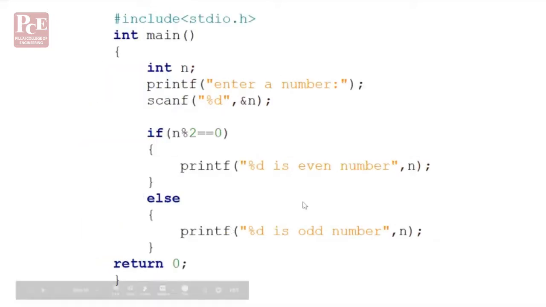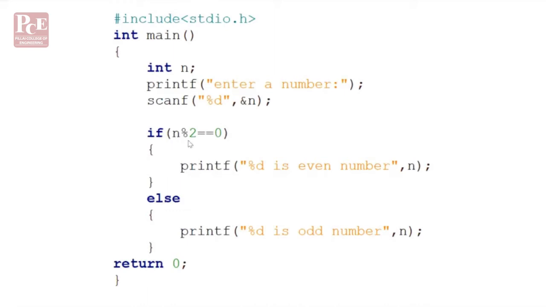And one more example, which is a very typical example, where we have to find even or odd number. We have to accept a number from user. If that number is even, print it is an even number, or if it is an odd number, print it is an odd number. How do we check that? Using a modulus operator. If that number is completely divisible by 2, we say it is even number. How do we check if the number is completely divisible by 2?